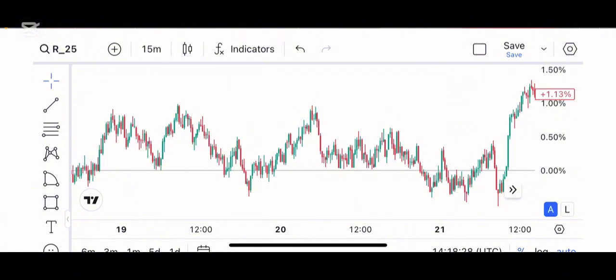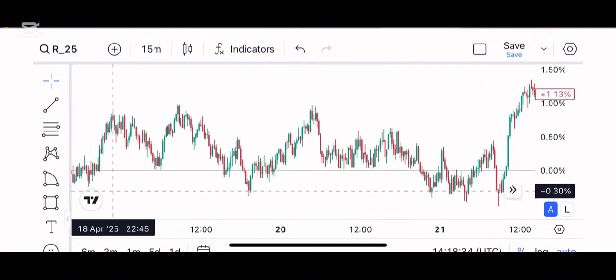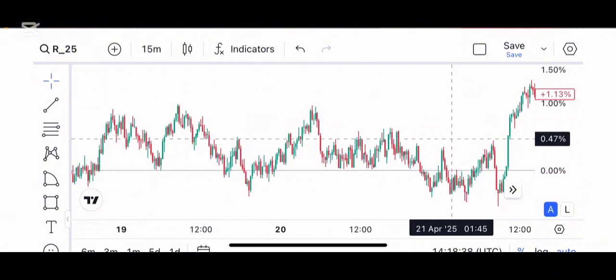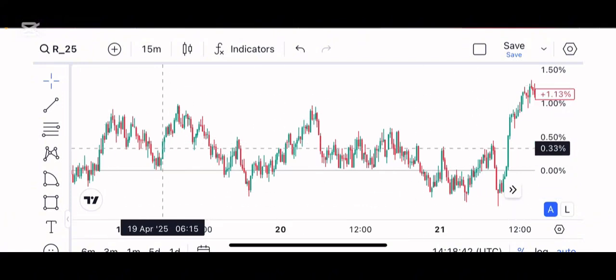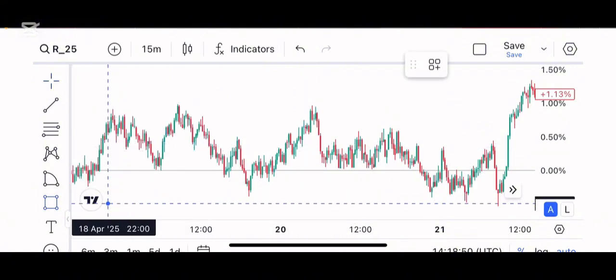Now listen guys, if you look at this particular example, what you will see is that the market has been ranging, right? So how do you know the market has been ranging? There is no clear direction to the market, whether it's an uptrend or a downtrend. So for this time period, the market was ranging. So what I'm going to do is pull up my zone tool just to zone the area so that it becomes clear the market's range.